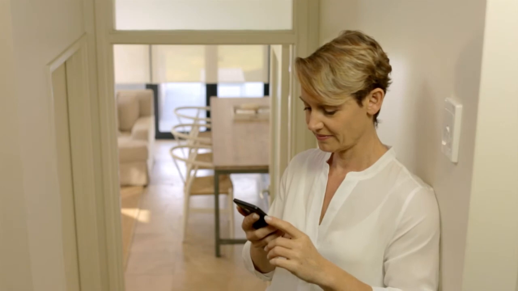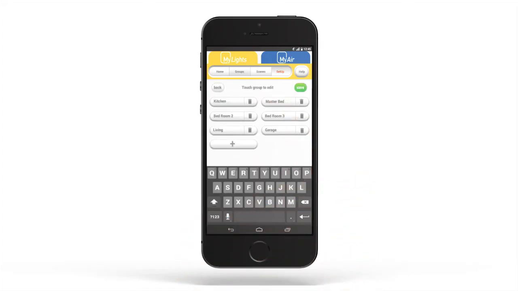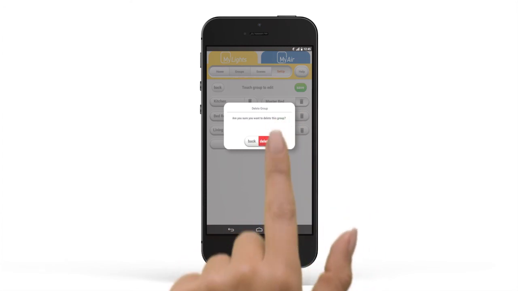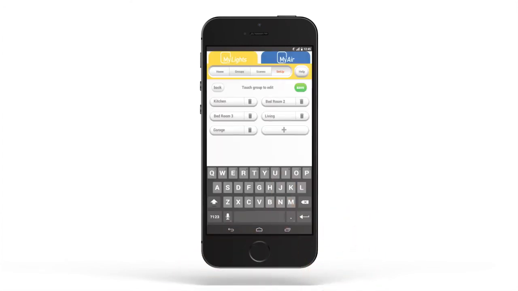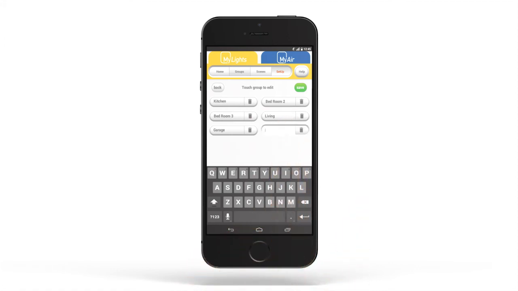If you need to change light groupings later on, simply go back to the Lights Wizard. If you need to rename groups, simply press the group you want to edit and enter a new name. Or to delete it entirely, select the icon. If deleted, then any lights in that group will be transferred to another group. This is also where you add new groups. You can have a maximum of 10.